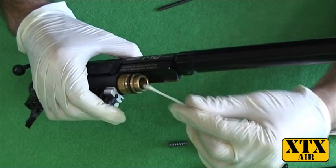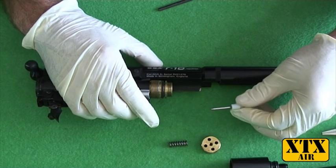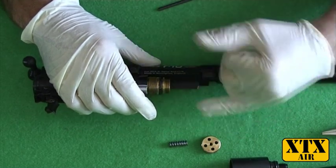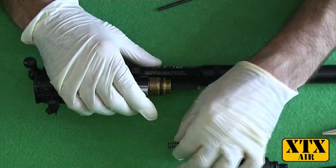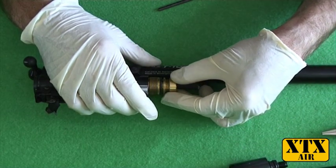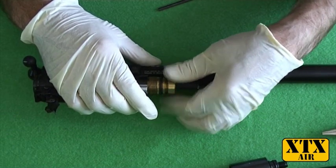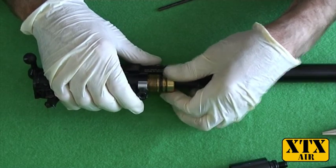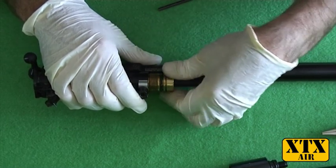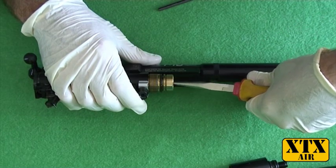And once you're happy that that's all nice and clean, you can then reassemble it, basically following the reverse of what we've just done. So your knock-off valve goes back in, and just push that in. Then the spring goes onto the knock-off valve, and then your brass cap fits back on. Make sure the spring is fitted onto the little guide on the inside of the cap. Then tighten that back up. Again, long-nose pliers or circular pliers to tighten that up.